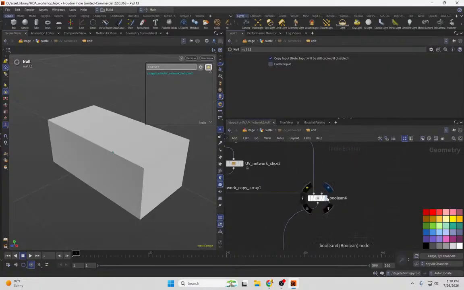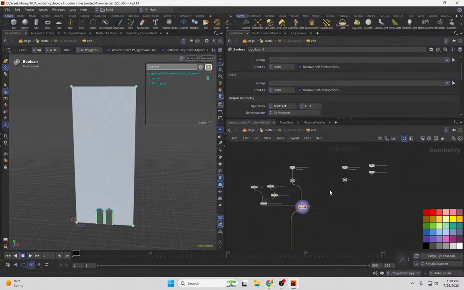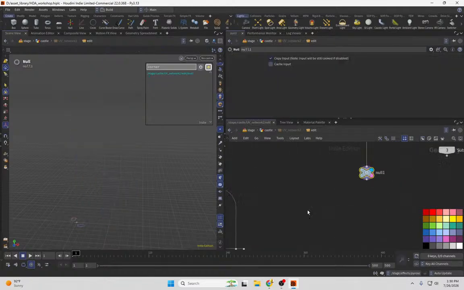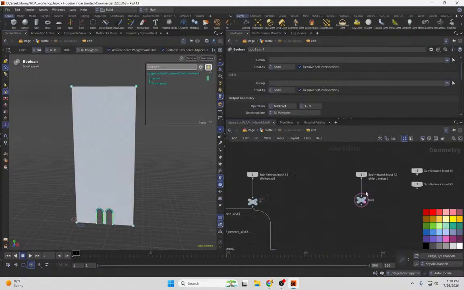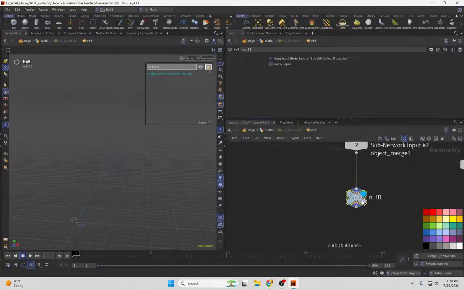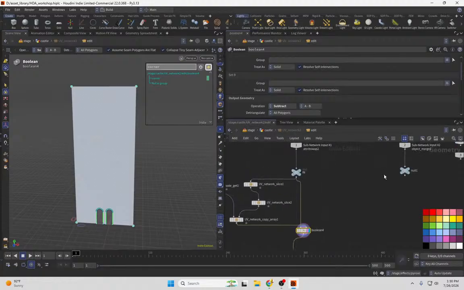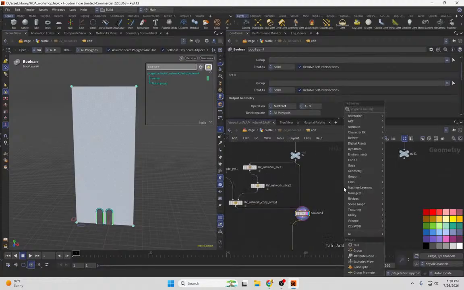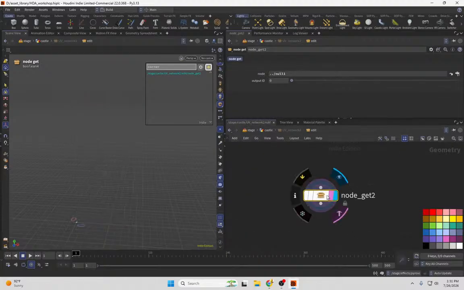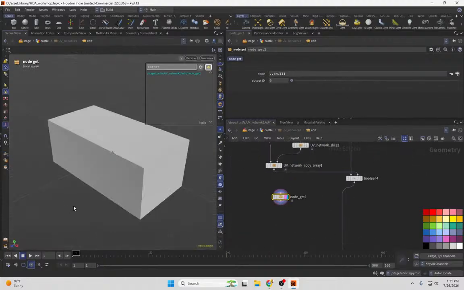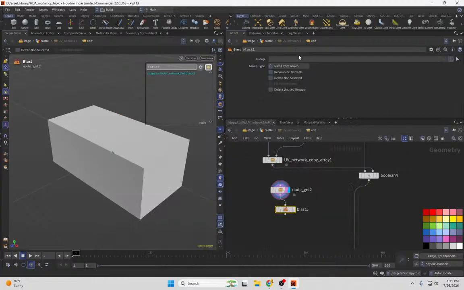Okay. Now I want to distribute that brick onto the wall. Okay. Let's use the node get, plug it into there. And right now, I'm going to isolate until it's just one of them.